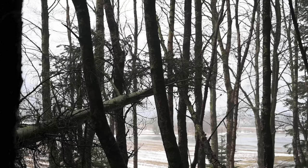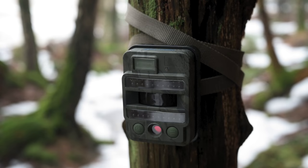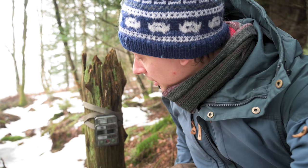I'll show you some clips now, what I've already done so far and what I've already seen, because animals get really active as soon as the sun is a bit stronger. And let's look at this. I'm here at my badger spot, I would call it. I observed badgers here last year. A bit later, towards fall, I got them on camera. I know that they're here. I also know that there is a group of roe deer in the area around. And now that I've seen that some people already start looking after their badgers, I thought it's time to set up a wildlife camera here. This one.